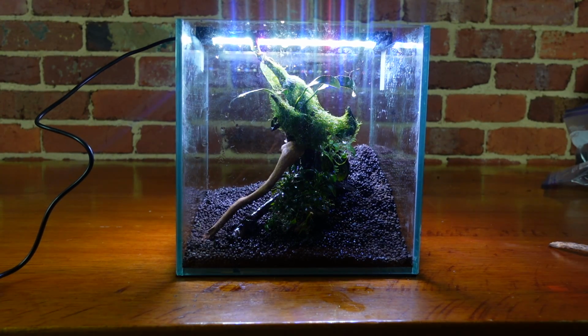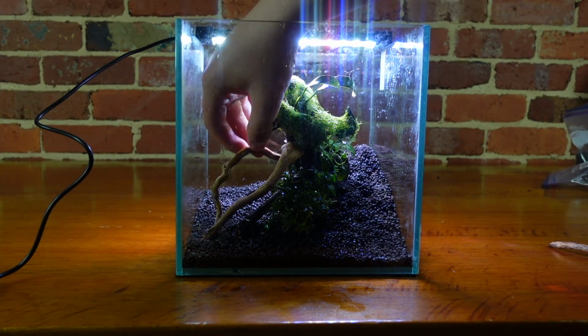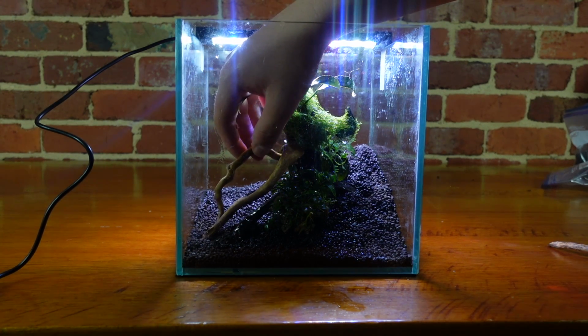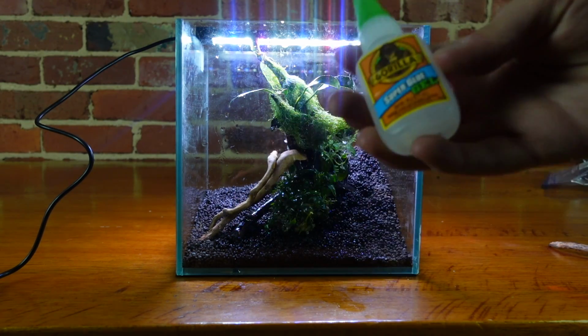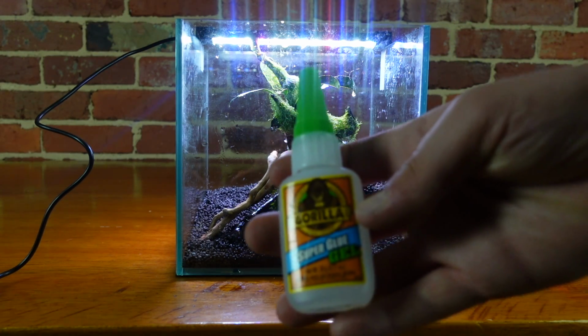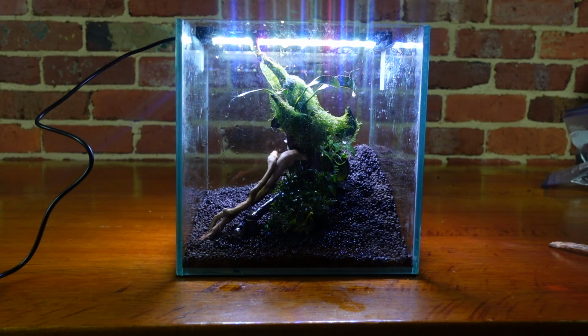Of course it looks a completely different color right now. But as it gets submerged, just like the centerpiece, it's going to change color and darken, and blend in together. So we're going to super glue this so it all stays together. We're using Gorilla Glue. It's 100% cyanoacrylate super glue. If you don't know what that means, it means it's completely aquarium safe, shrimp safe, snail safe. It's a great product. If you're in Australia, you can get it in any Bunnings.